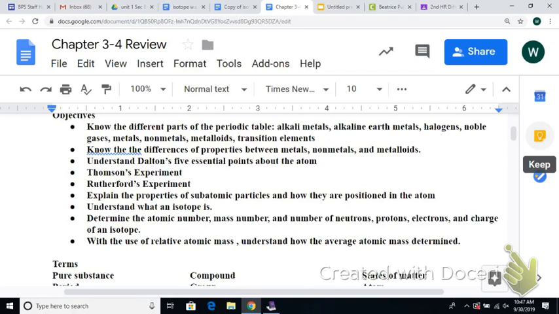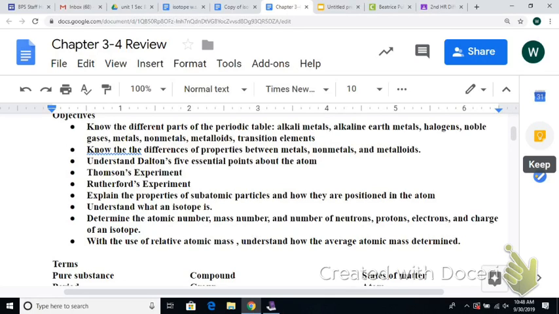Metals have a luster. They reflect light. They are malleable, ductile. They conduct electricity really well. Those are some properties that metals have. Nonmetals usually don't reflect light, so we call them dull. They don't conduct electricity or heat. And then metalloids are kind of a combination of both. They will be kind of conductors of electricity, but they also have properties of nonmetals too.